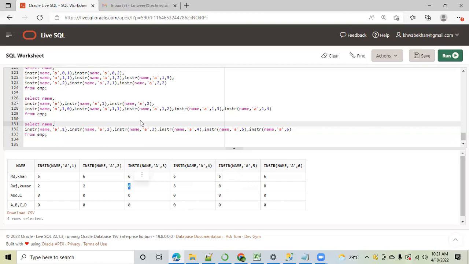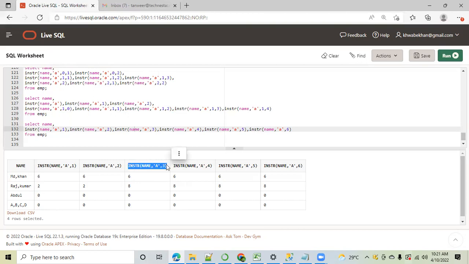So far what I have told you, is that clear? The analysis we have done is clear, because here the occurrence is mixed and here it was not mixed, or in whatever examples I've shown you before that. In all the examples, if I'm searching for first occurrence, it will search for the first occurrence of all the data. If I'm searching for second occurrence, it will search for the second occurrence of all the data. But here it is a little bit different. Why is it happening that for MD Khan it is searching for the first occurrence and for Raj Kumar it is searching for the second occurrence? So this is the question, right?